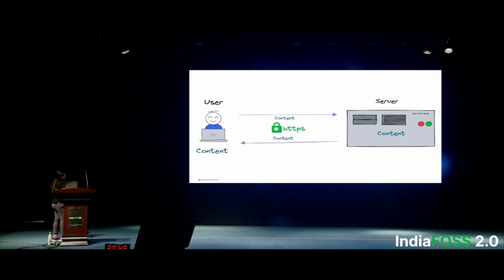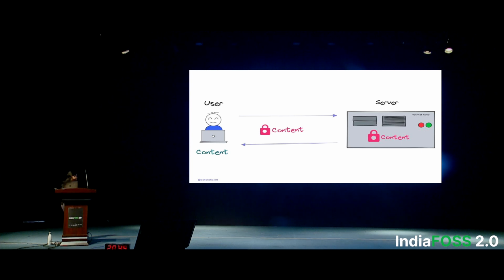So we really wanted to avoid this situation in Excalidraw. So we came up with a different model: instead of sending the raw content over the network, let's first encrypt the content, then send it over the network, and let's store the encrypted content on the server as well. This way, even if your server gets compromised at any point of time, your content is still safe because it's encrypted. So this gives a lot of relief.